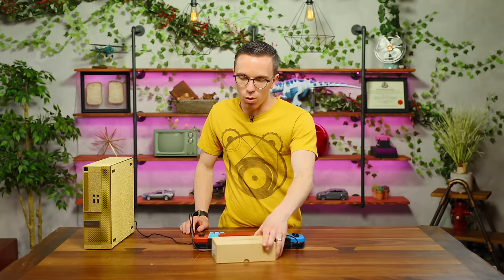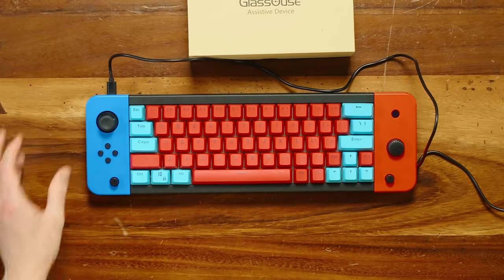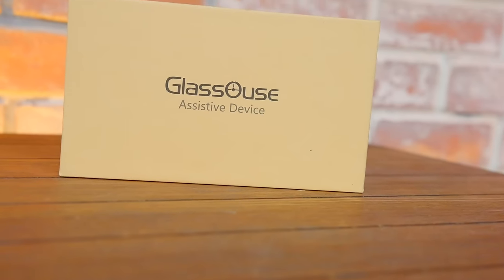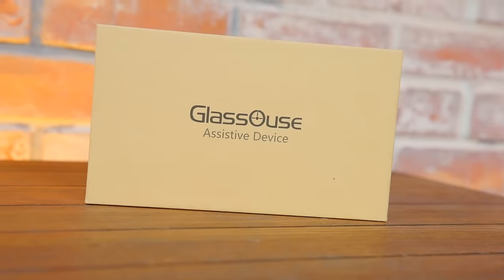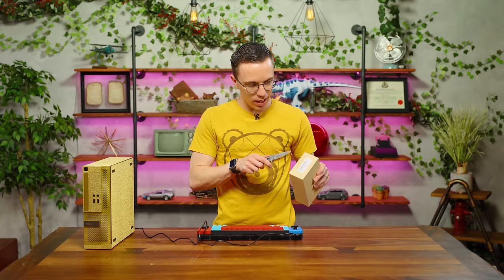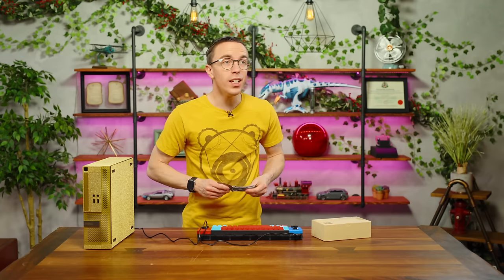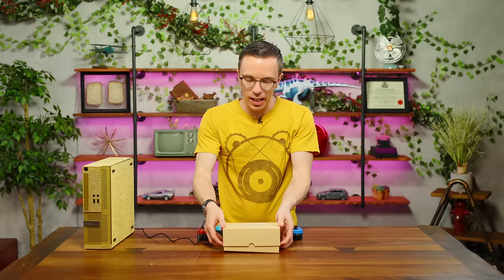What are you missing? A mouse — a PlayStation-themed mouse. But your hands are gonna be full with those Joy-Cons. I'm going to be looking for an explanation into this one. Glouse? Oh, it's not glass hole — it's glouse. Glouse, I knew that. Glass hole's a different thing. And this is an assistive device — a glouse. What an eclectic mix of accessories and items for this segment.